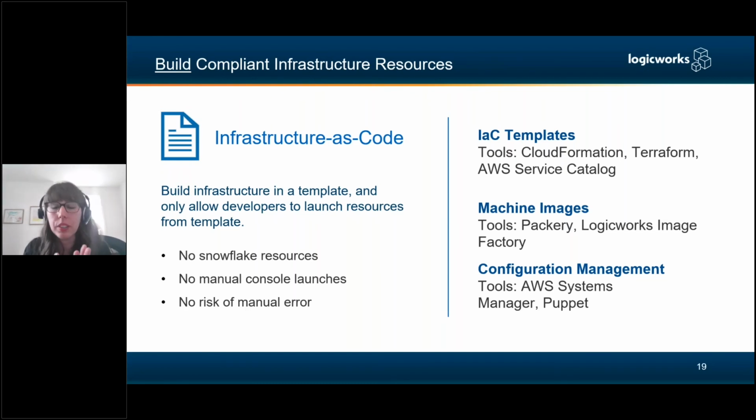So the first phase, building compliant resources. The answer here is really infrastructure as code, right? Have that network diagram that I showed you earlier defined as a CloudFormation document or a Terraform document, so that when you go through your PCI audit, you can say, auditor, this is a living source of documentation about how my system is configured. And not only that, but this is a living document. If I ever had additional resources I needed to launch, I would just launch them from this template. That way, when you're launching additional resources, all the security agents and the egress filtering and all that security stuff that we need for PCI is built into that template.